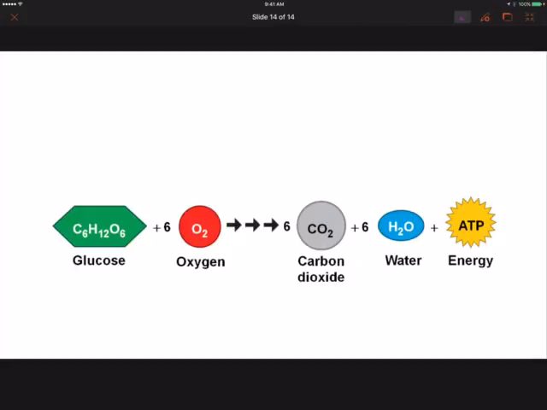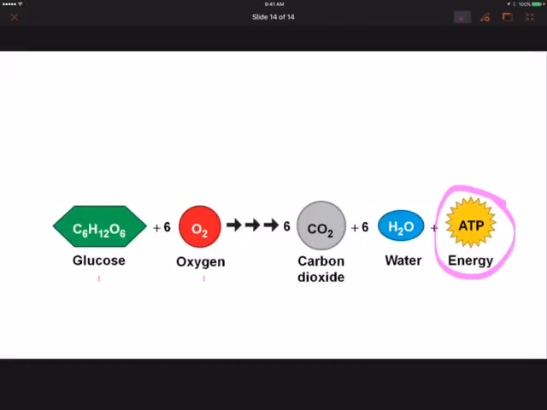And here's just a quick review of that chemical equation for cellular respiration. So I have glucose plus oxygen, and that makes energy with some byproducts of carbon dioxide and water. So a plant makes that glucose through photosynthesis, makes the oxygen through photosynthesis. Now plants are lucky enough that they have both chloroplasts and mitochondria in their cells. So those two things can go directly to the mitochondria to make the energy the plant needs.